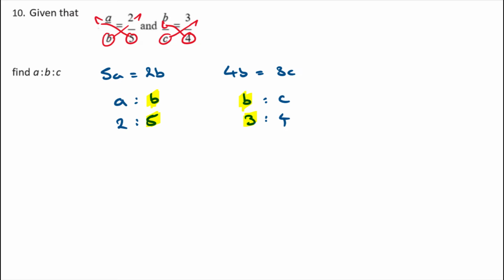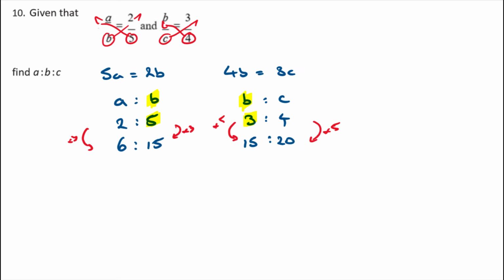That's what we're doing. So what can I do with the ratio of 2 to 5 to make a common denominator of 5 and 3? Well, the common denominator of 5 and 3 is 15. So I'm going to have to make this one 15, and I'm going to have to make this one 15. So 5 to 15, that is multiplying by 3. Doing the same this side, 2 lots of 3 is 6. So 2 to 5 is the same as the ratio of 6 to 15. And 3 moving up to 15, that's times by 5, times this one by 5. 4 times 5 is 20.